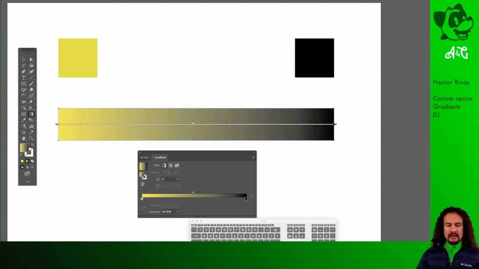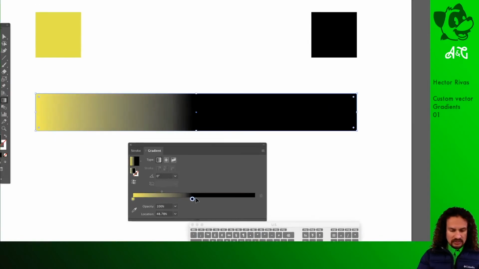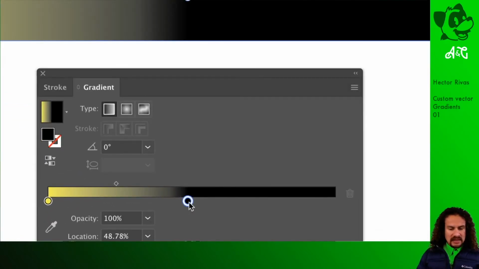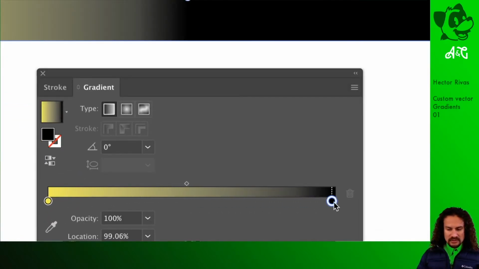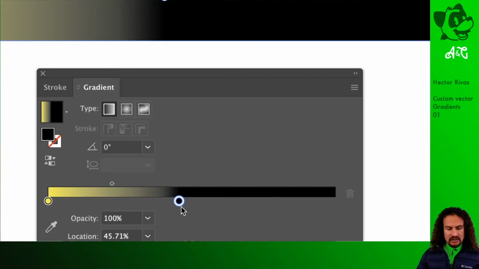Now, if I want to add a different color, let's say I wanted to go from yellow to black and then to green. I'll move my black slider here to the center point. So watch what I'm doing here. Moving my black slider. It was here. I'm sliding it here. And then I'm going to go to this corner here.